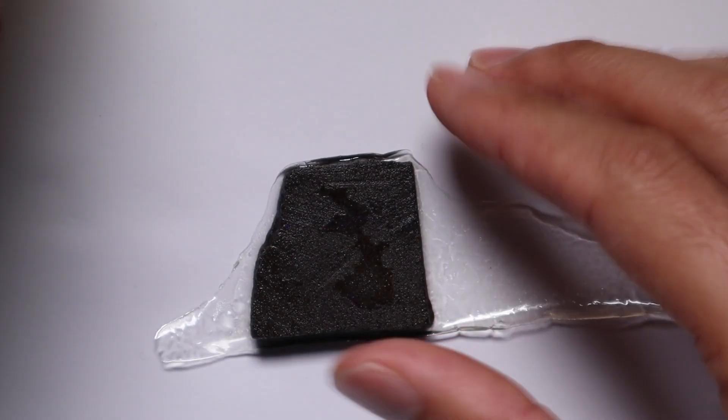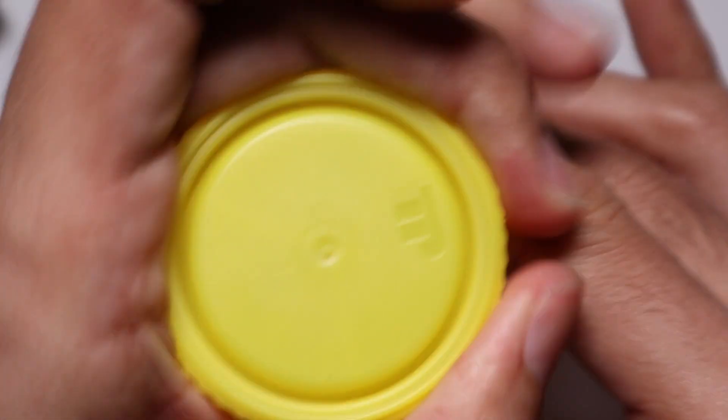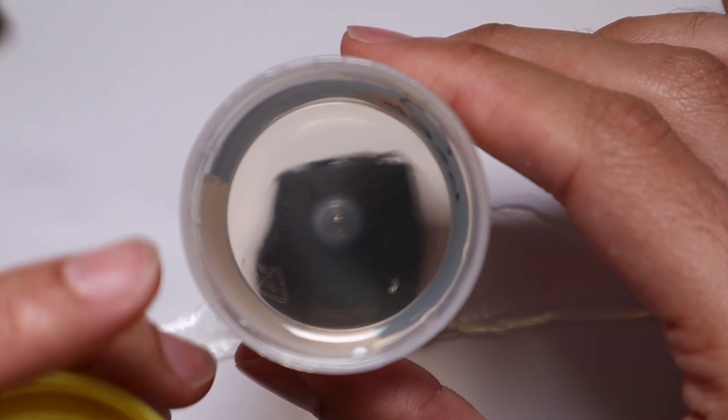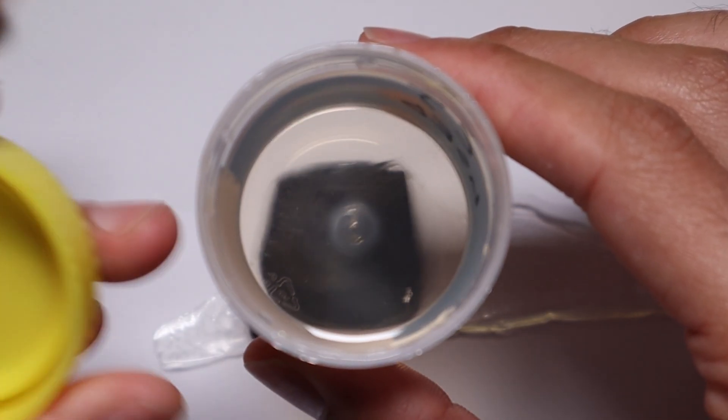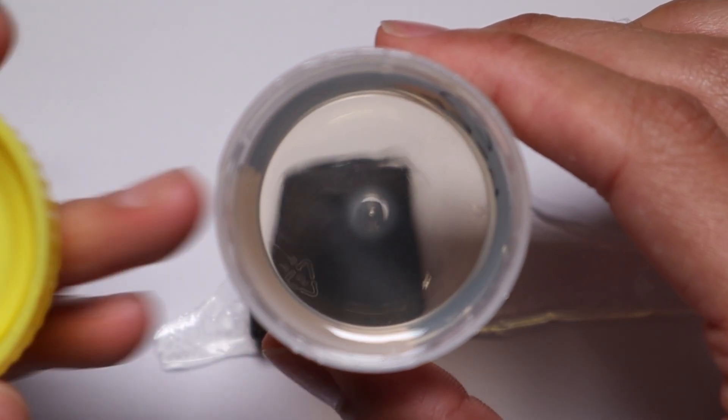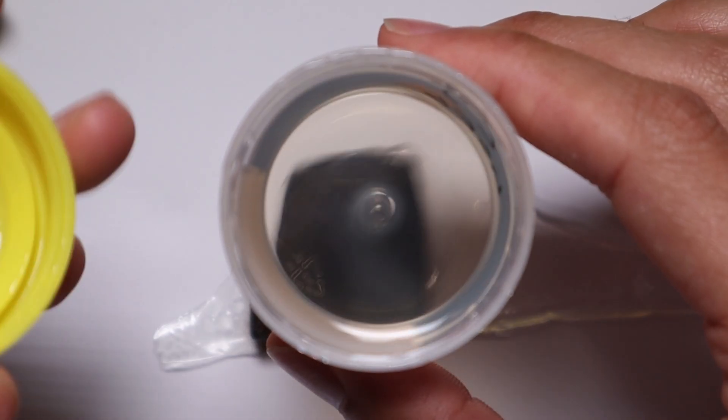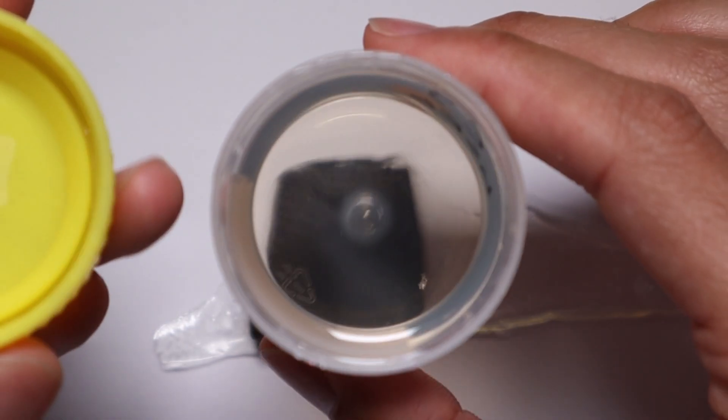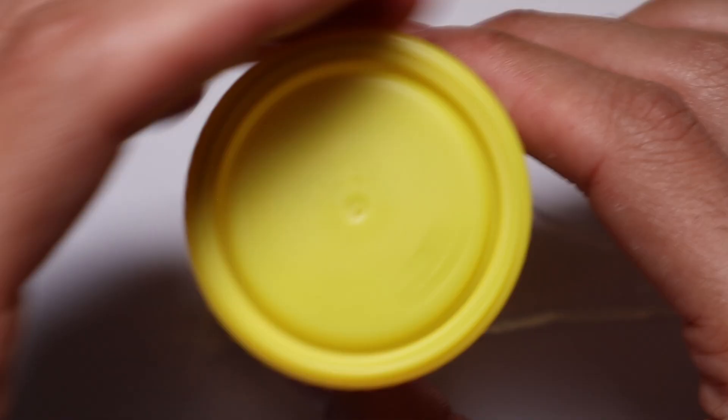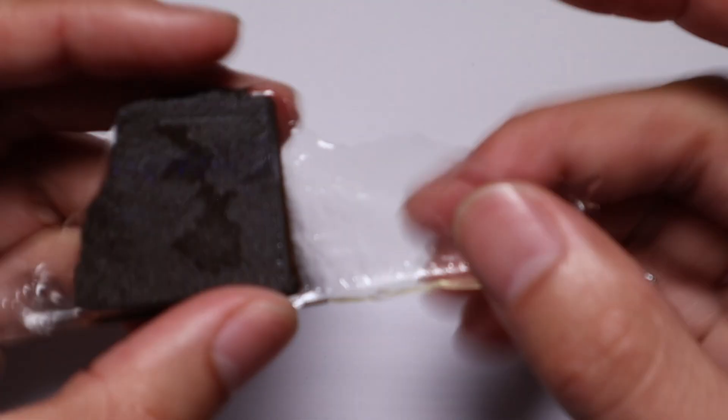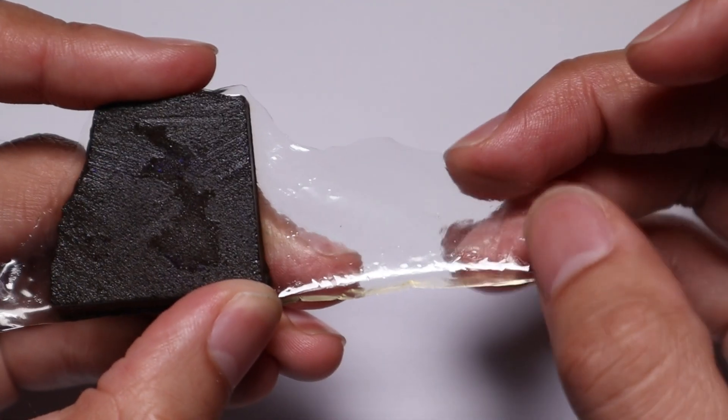So once you've chucked it back into the oven, that's when the magic's going to happen. That's when it's going to start reacting. This stuff, as you can see here, I've got it still collected. This is my used portion. Even though the activator has been added, this could be shelf stable for a month, maybe longer. If you store it in a fridge, it will definitely last a lot longer. The key is the temperature. The temperature is what kicks this entire reaction off. And then you end up with basically the polymer form.